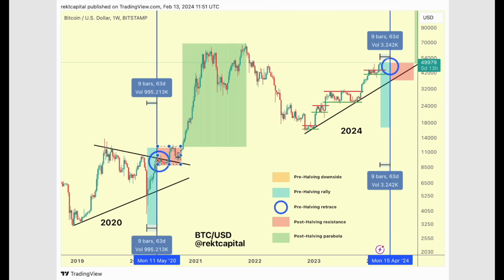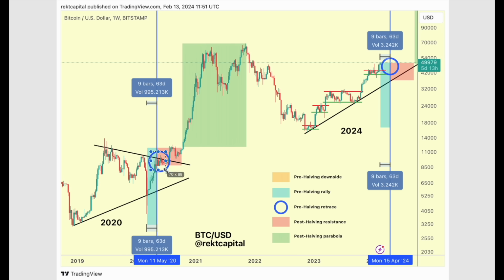We lack patience. We think that we'll make more money on an altcoin somewhere else, so we sell our Bitcoin and buy that altcoin. But then when Bitcoin actually explodes towards the upside, that altcoin loses its value in the very early stages of that parabolic rally from Bitcoin, but then money flows into that altcoin. But generally speaking, it's boredom and impatience that shakes people out in the post-halving reaccumulation period.